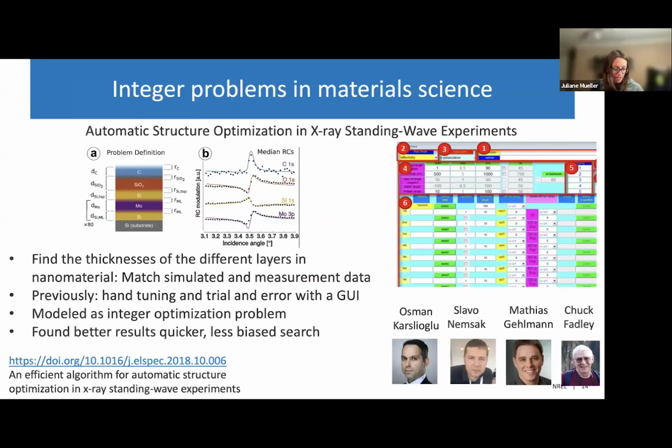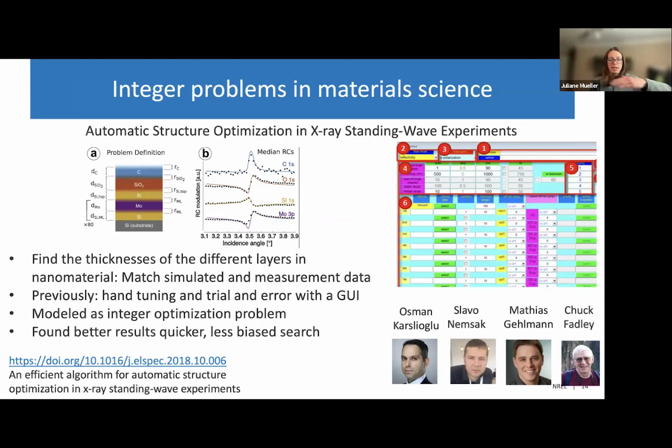So where does this show up? We had a really cool material science problem that we were thinking about. Here we are talking about nanomaterials. We have a substrate. You bake some layers of materials on top of it, and then you're interested in how thick are these individual layers, and how thick are the layers where basically two materials meet each other. You can try and determine that by experimentation and compare it with simulation.